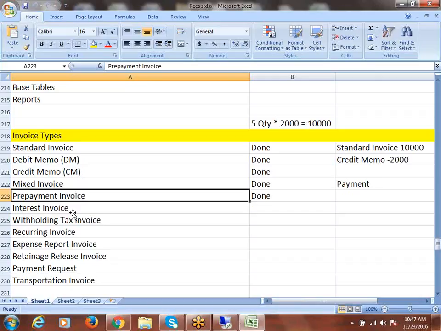Before validation of prepayment, status is unvalidated. Okay, "never validated" status is applicable for standard invoice or debit or credit and other invoices. For prepayment, the status will be different, that is unvalidated. After validating the prepayment invoice, status is unpaid. After payment, available. After using that prepayment, status is fully applied.